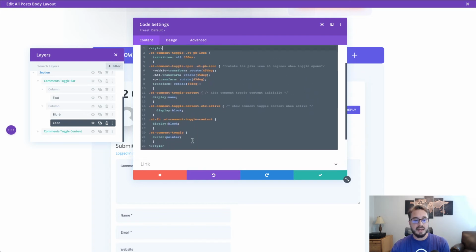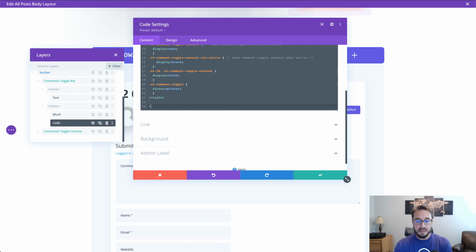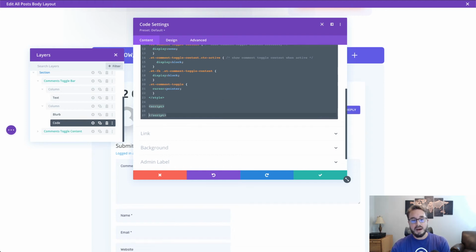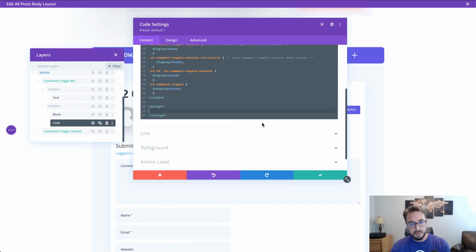So paste in that CSS, and then below the CSS, we're going to add a script tag, because we're going to be adding a JavaScript snippet here within those tags. So I'm going to grab my JavaScript or jQuery code, and I'm going to paste it in there. Oops, still my CSS, sorry about that.